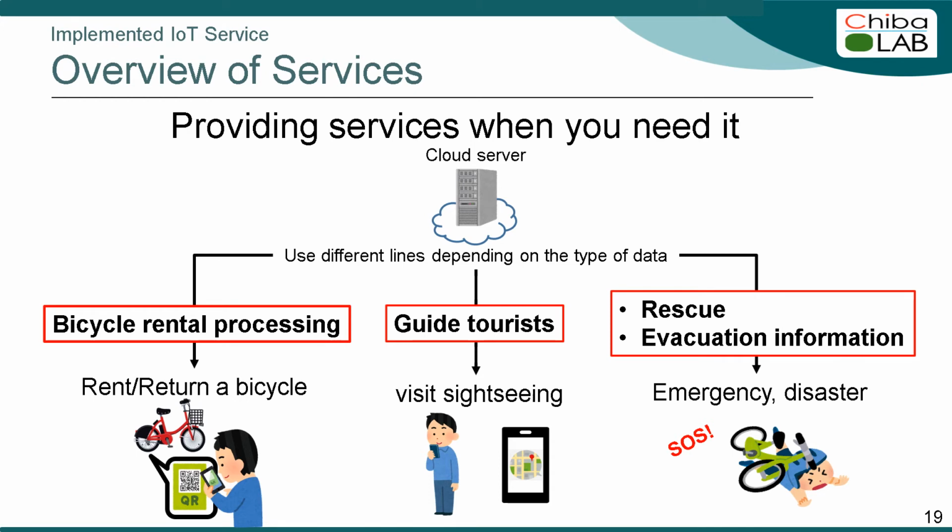There are three services which our system provides. First, it manages rental bicycle services easily. The conventional system isn't always profitable due to high operating costs. This system provides new managing methods for rental bicycles. I will explain this later.